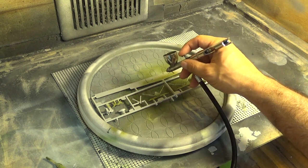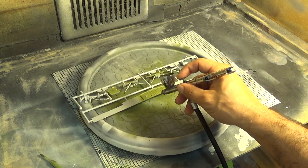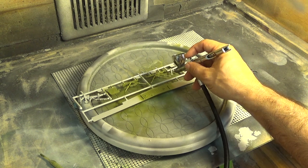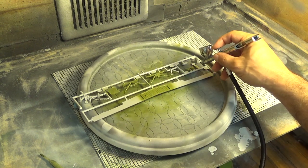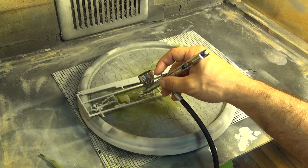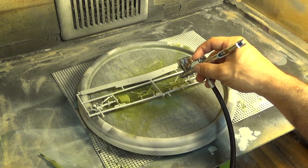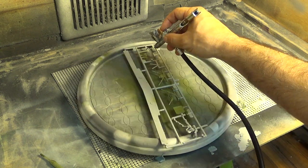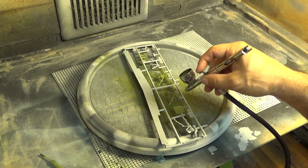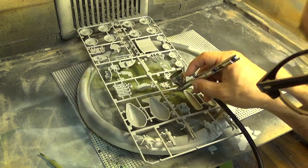We're painting all these detail parts — you've got real wheel gear stuff and all that hydraulics. This other support only goes green in the middle. You have to study your drawings and make sure you're painting it accurately. It may have been easier to put together the flight deck first and then paint all the detail parts, but I chose to do it this way. Remember, it's your model — do it however you see fit.